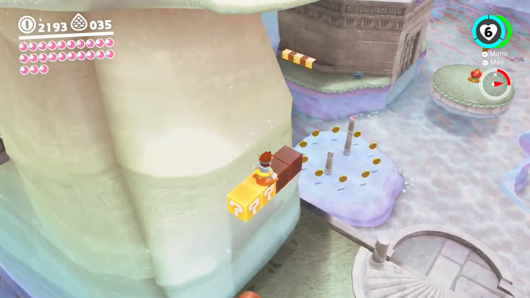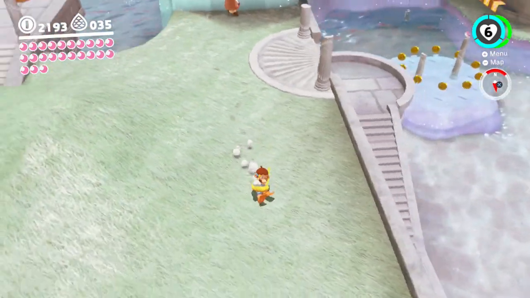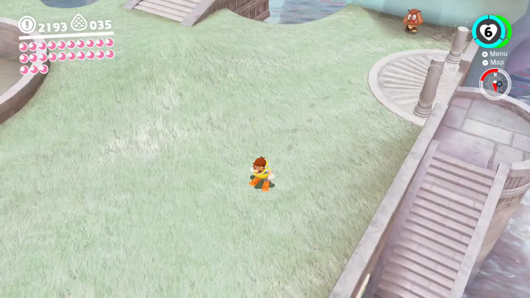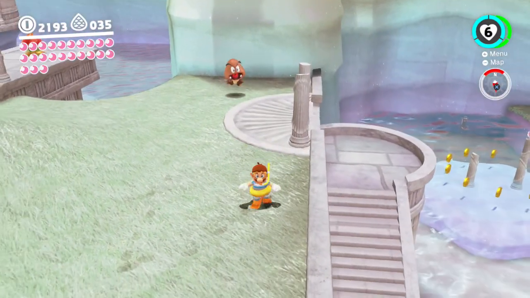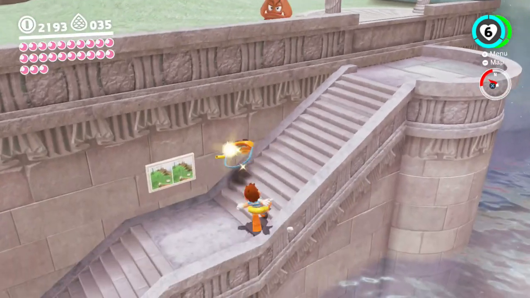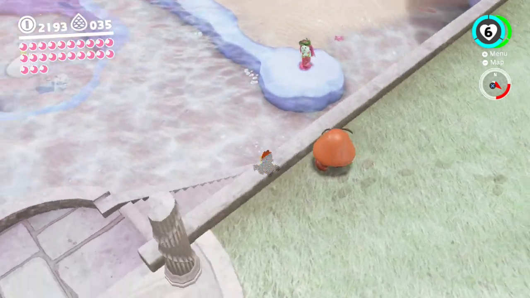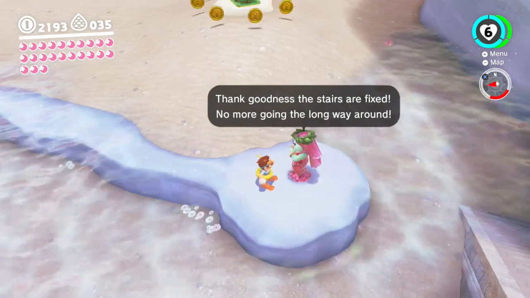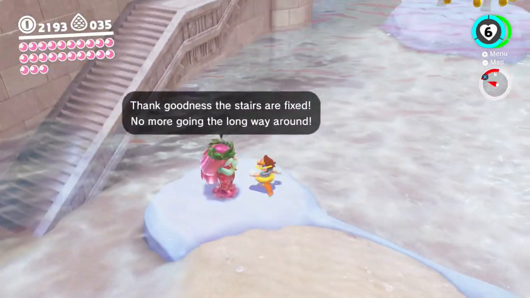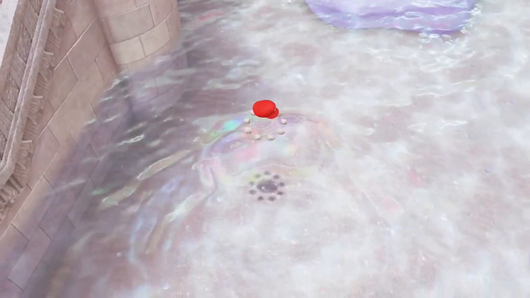Alright, I'm so confused right now. Alright, let's go back down. And I don't get it, we're right towards it. So it has to be hidden somewhere, probably. Alright. Alright, let's get another hint, because I don't even know what the toad's talking about.